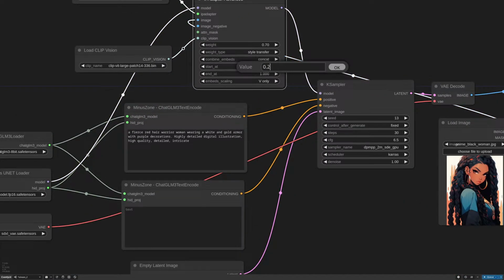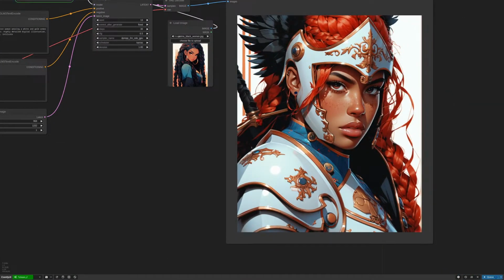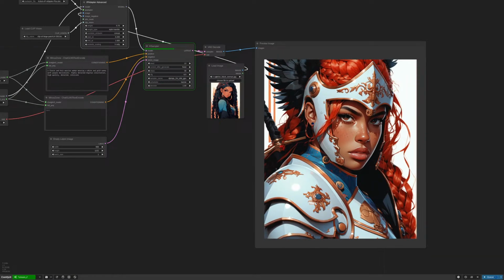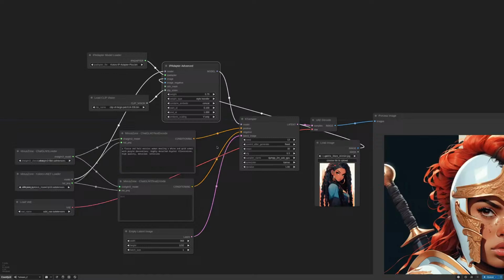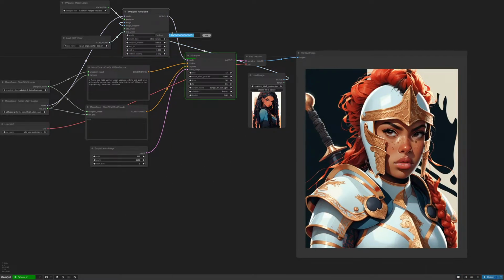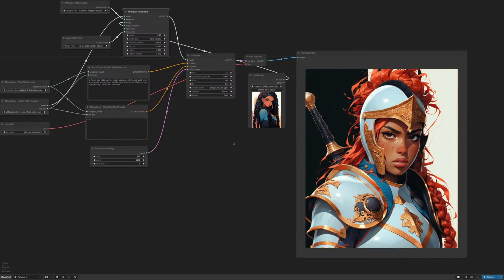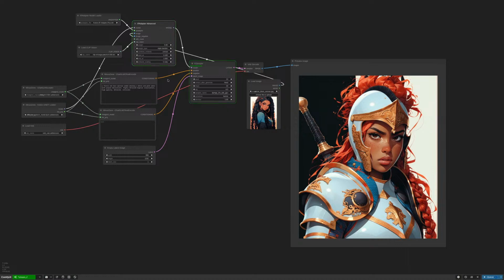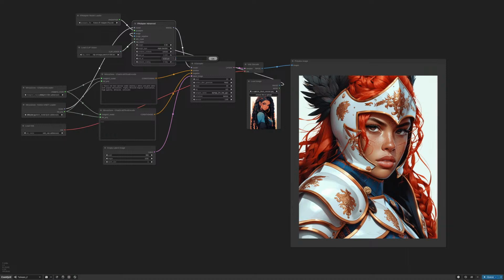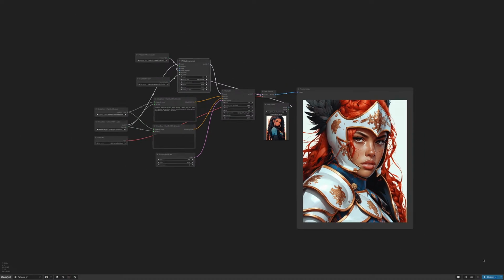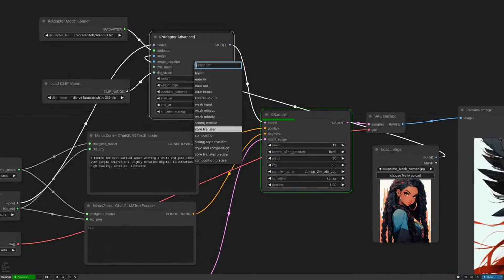We can try to start the composition at 20%. As you can see, we have some Asian Oriental conditioning. Let me try to go a little lower. Let's try 0.6. I really want to see that purple. Now I start to get some purple. Let me put this back to 0. Let me try to stop here, 45. We can also try with precise style transfer.